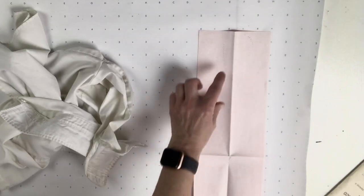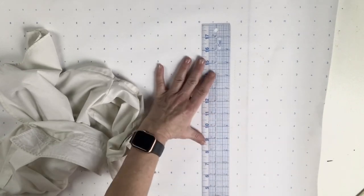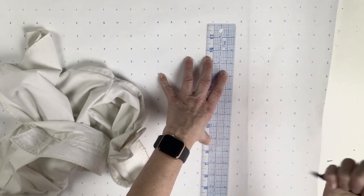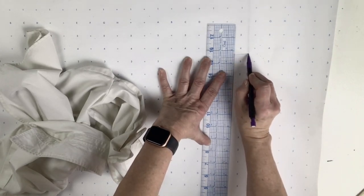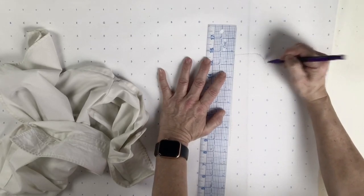Okay, I didn't go all the way through because I knew I was going to mess that line up. Okay, so there was a little dip here. I'm just going to straighten it up. And then I'll go around and just connect these dots.